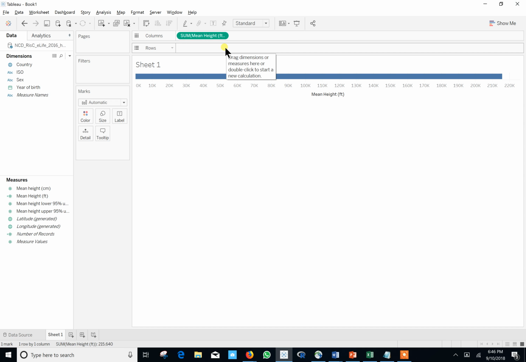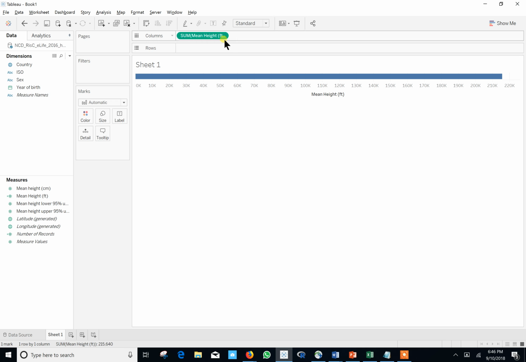So in the context of our data, if we summed up that entire column, the entire summation of mean height of feet over a 100-year time period of several hundred countries is 215,000 feet. That number means really nothing to us.